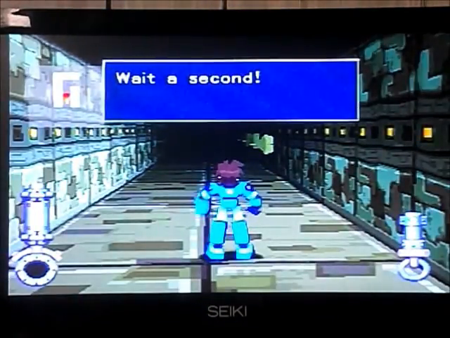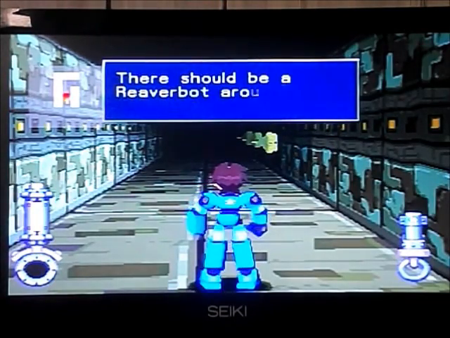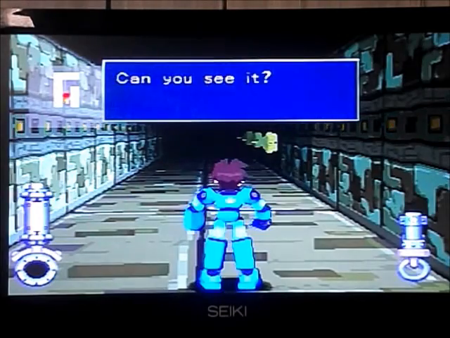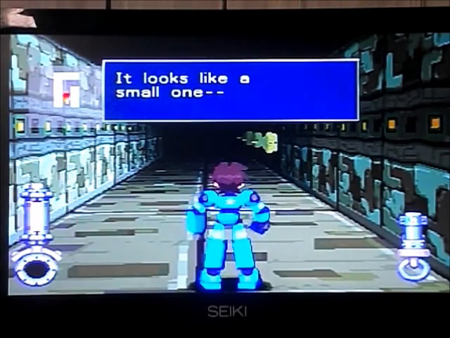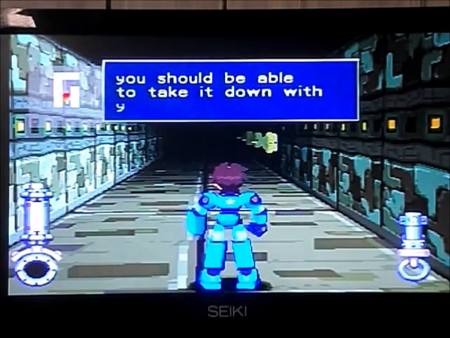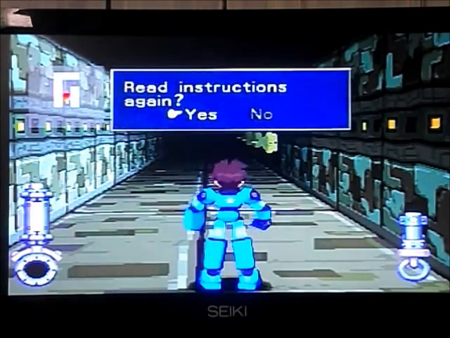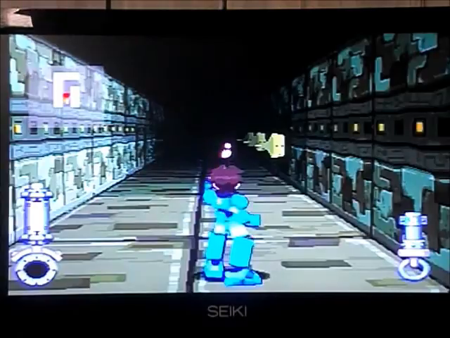Wait a second. There should be a Reaverbot around there somewhere. Oh no, where could it be? It looks like a small one. You should be able to take it down with your buster gun. Use square to fire, no one cares.